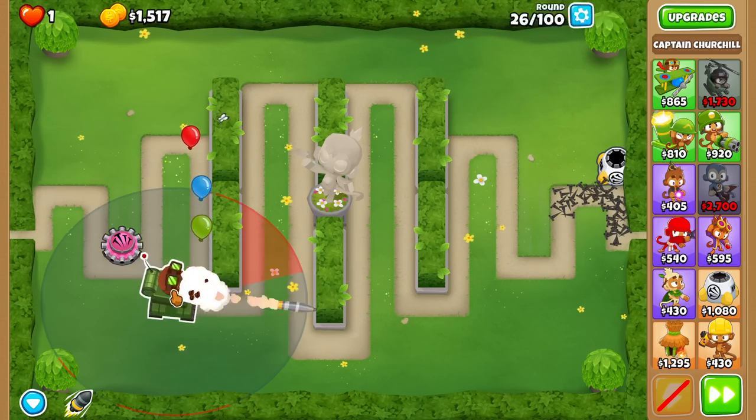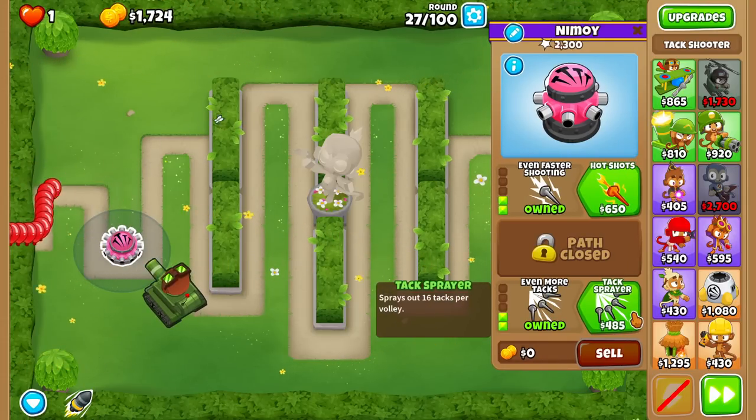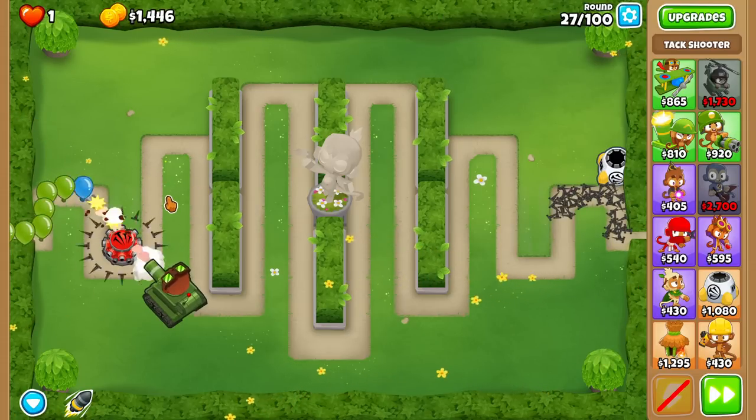I got everything covered, man. I got the lead popping power. I got a decent amount of popping power. I think I'm just going to go for an overdrive at this point. And then I'm going to try to get a village going pretty quickly as well to kind of buff everybody up and make this all good.